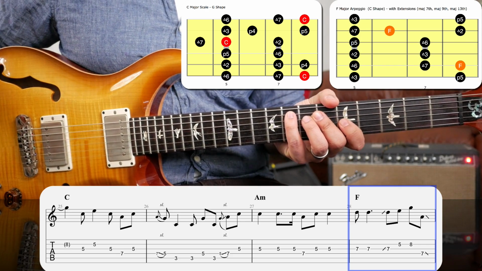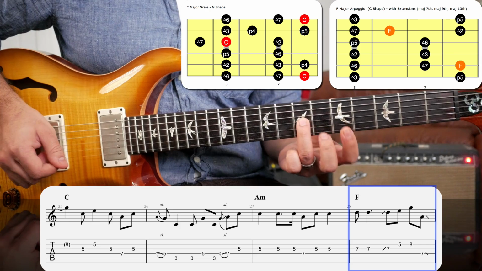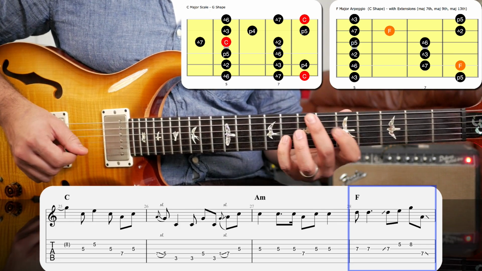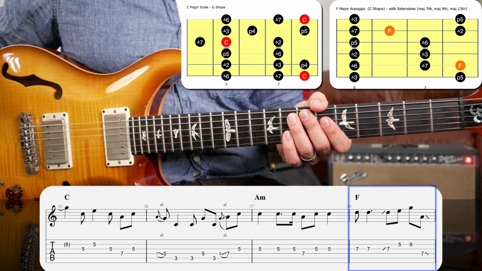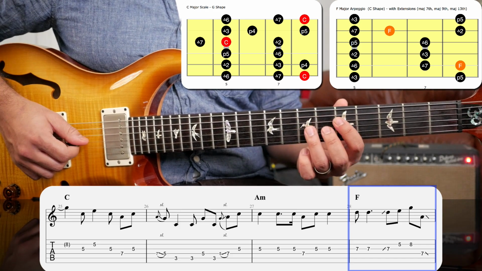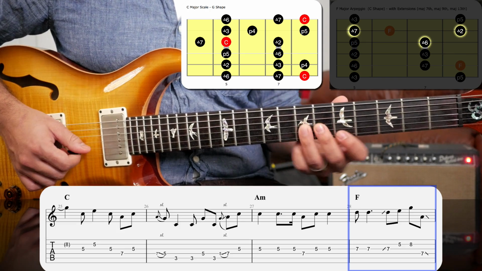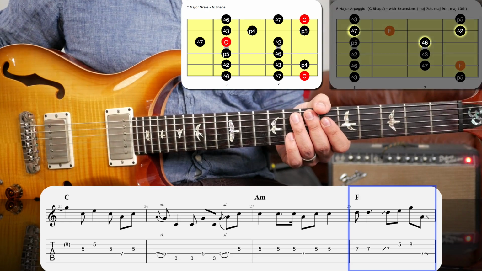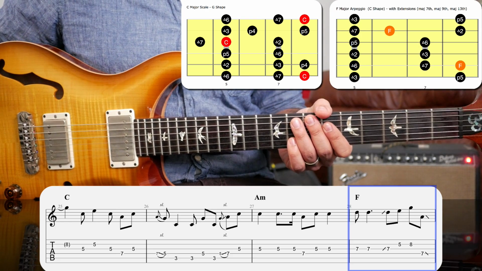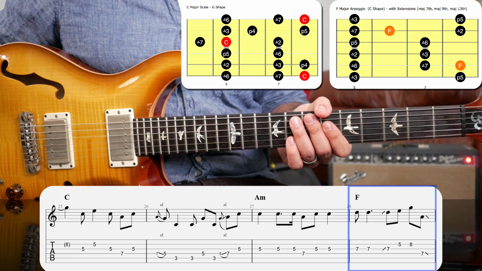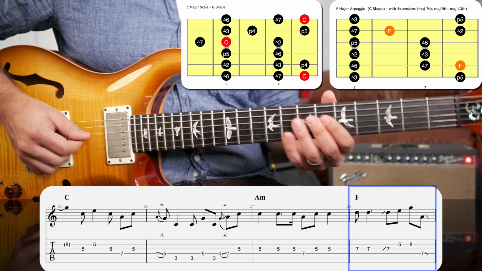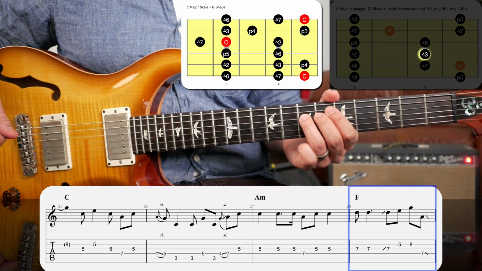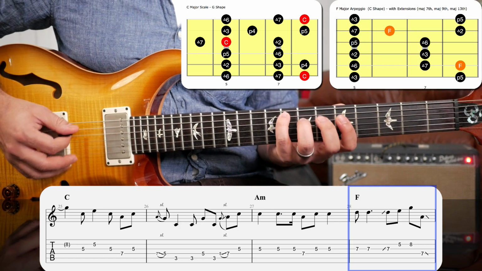In this lick, he's playing the notes D, E, and G over the F chord. These notes are respectively the 13th, the major 7th, and the 9th of F. These chord tones are also known as extensions, and that's why this phrase, on a micro level at least, is very beautiful and exciting. He does add the note A towards the end, which is the major third of F, and gives us a brief moment of resolution.